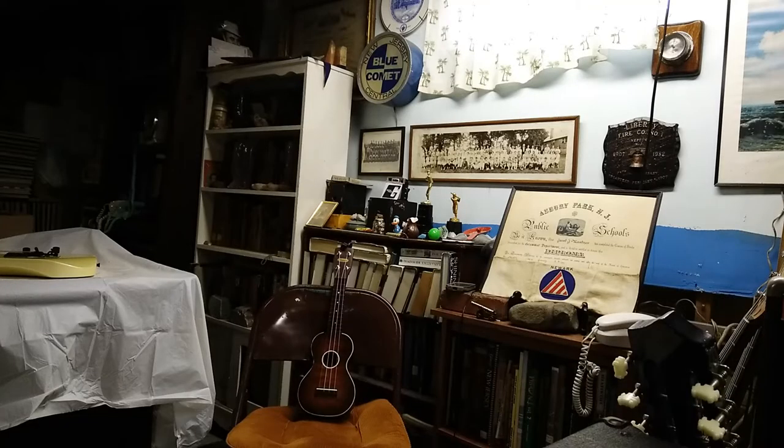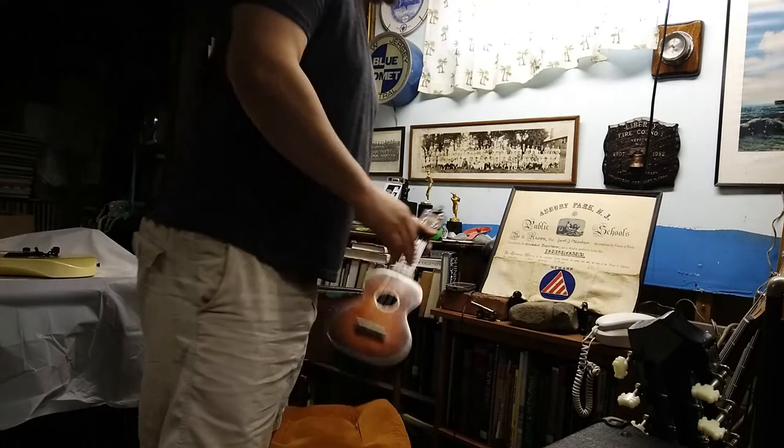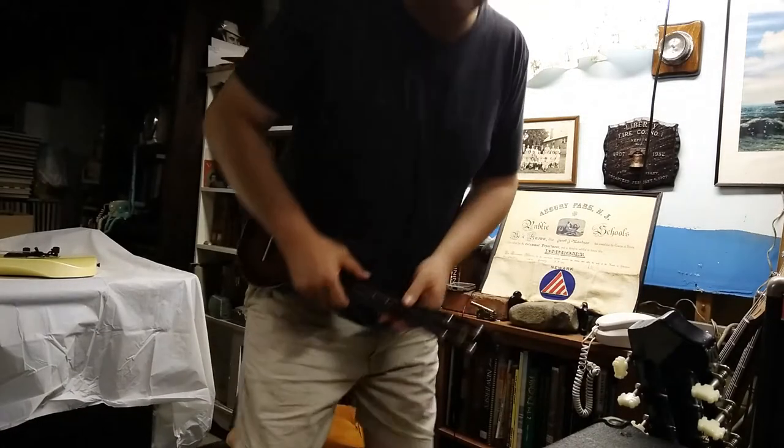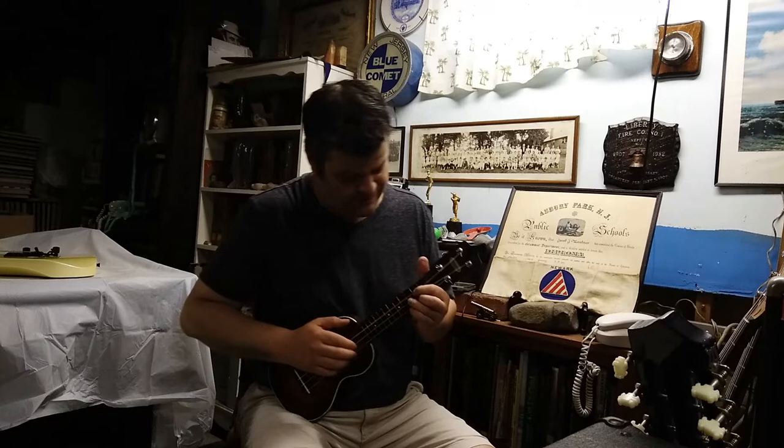So there it is. A 1930s Harmony ukulele. Not a bad instrument. It's got its quirks. This number one string. Two.